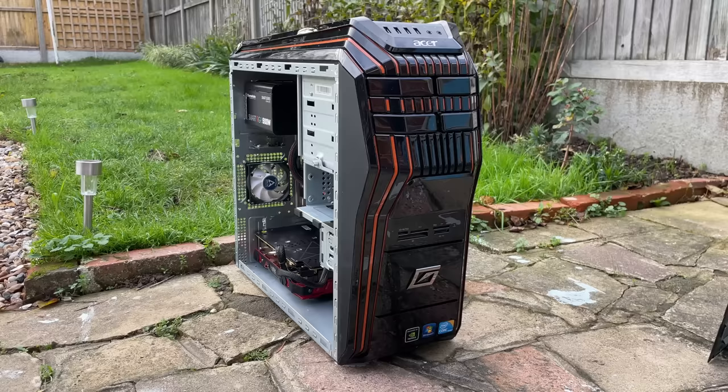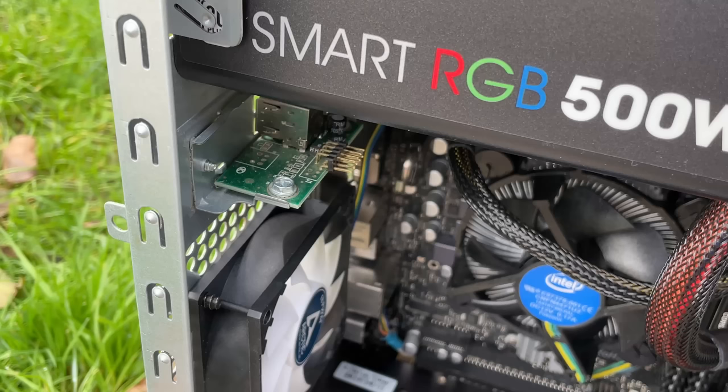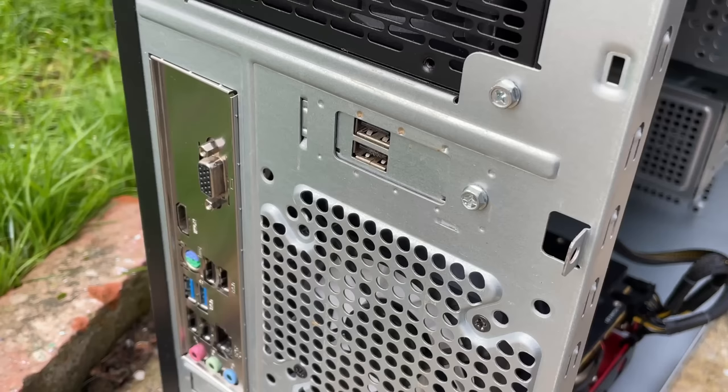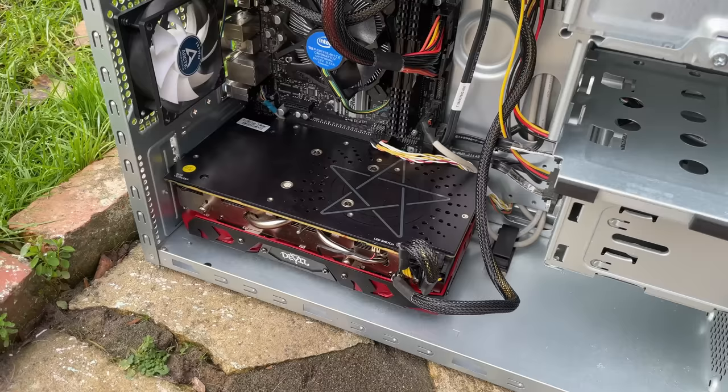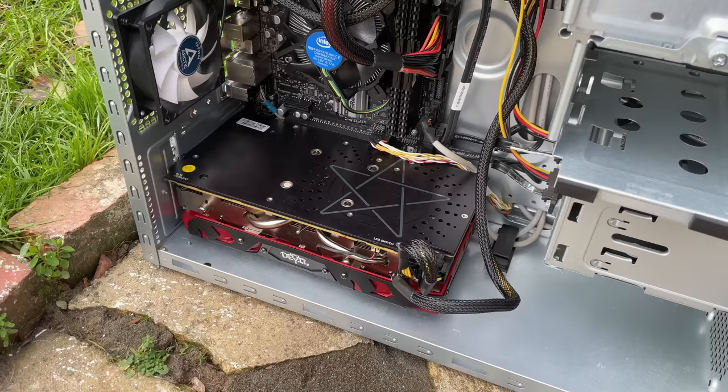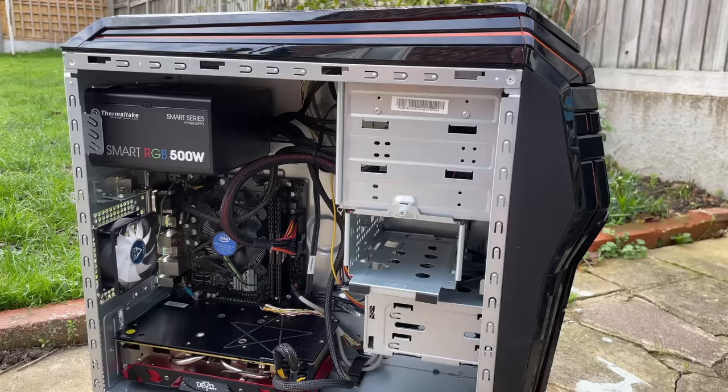With the Acer assembled and now working, there were a few notable issues to point out. The motherboard is one of the most basic boards I've ever used, and because of this there isn't quite enough USB headers to plug everything into, so those extra ports at the back have become completely redundant. We've got plenty of ports on the motherboard though, including USB 3 that we lack at the front of the case. The RX 590 sits quite close to the bottom of the enclosure — I can squeeze a finger or two between the gaps so there's room for the card to breathe, just about, but increasing the airflow with some more fans wouldn't hurt.